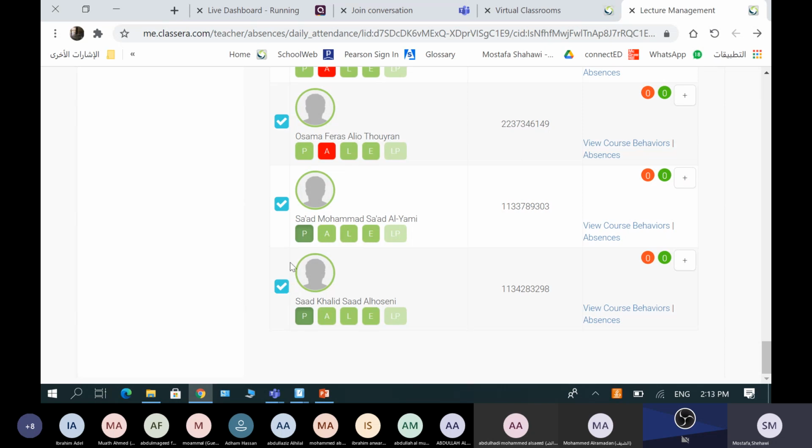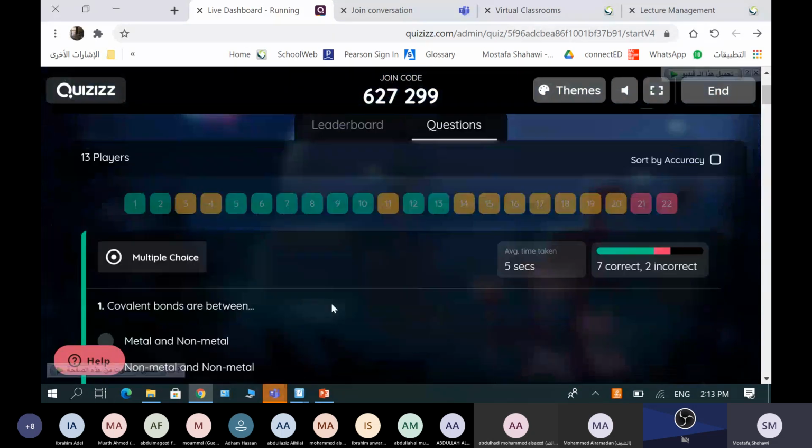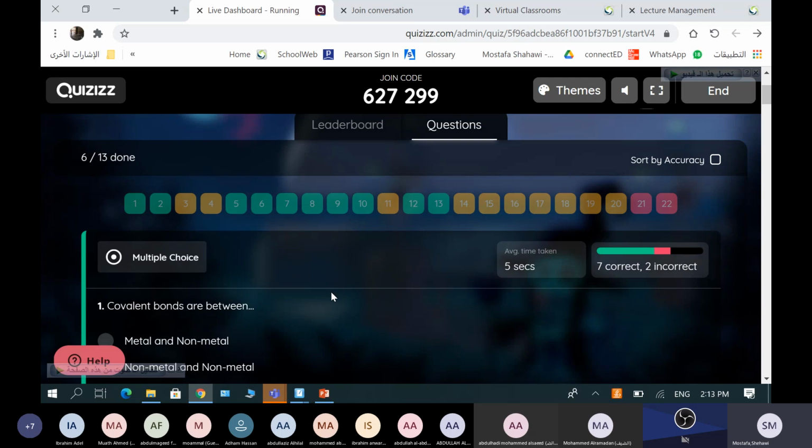Mister, noble gases can form bonds, right? If they have high energy levels to bond them. They don't react at all. Not even with special conditions? With very special conditions they can react. So is it true, false, or sometimes? What does the question say again? It says noble gases, can they react? True, false, or sometimes with other materials? Cannot react. He didn't mention any conditions, so cannot react.